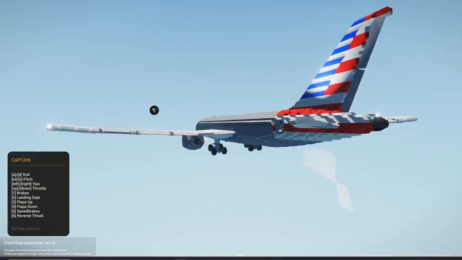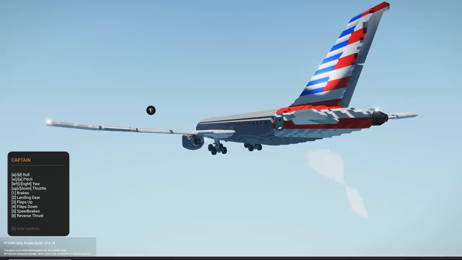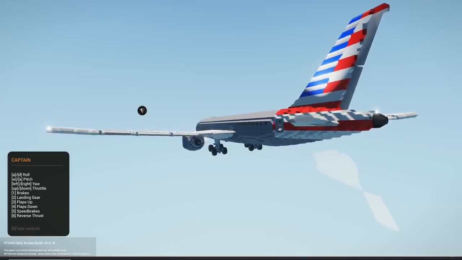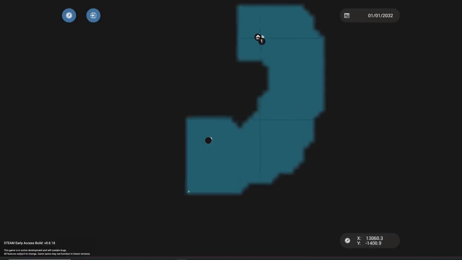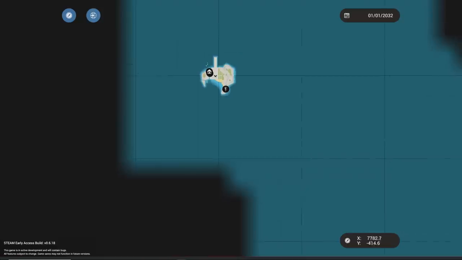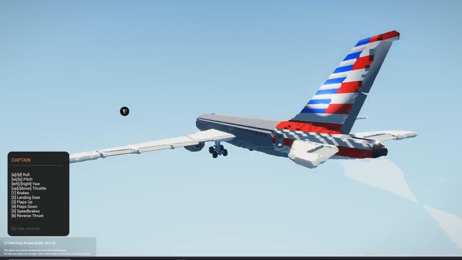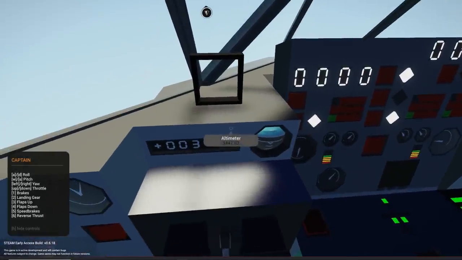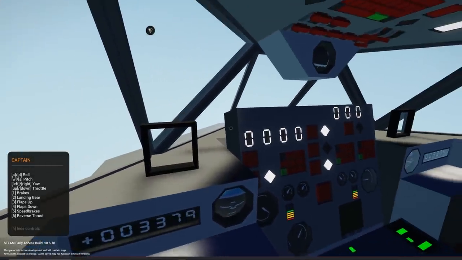All right, we're starting to break some speed here. Let's go ahead and put flaps up. Okay, so I'm trying to get this lined up. We're going to try to hit this runway right here. I don't know if that's going to be a thing or not. Let's check how high up we are. Let's start to lose altitude here.